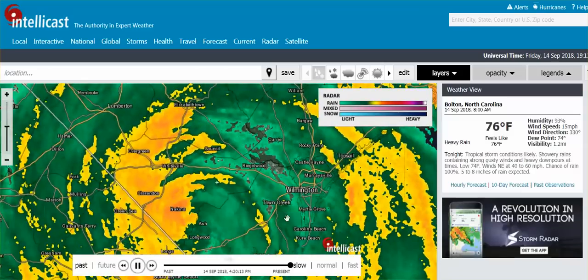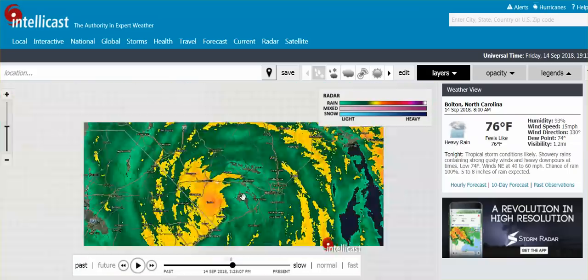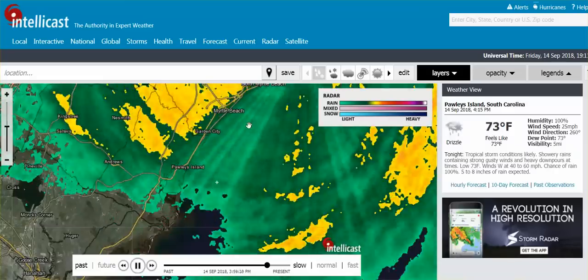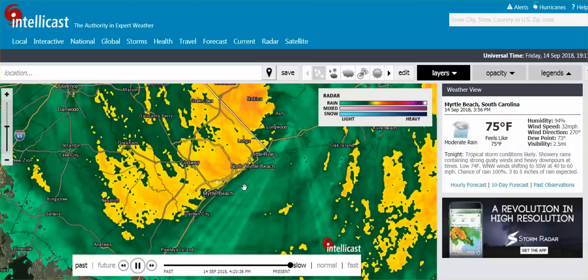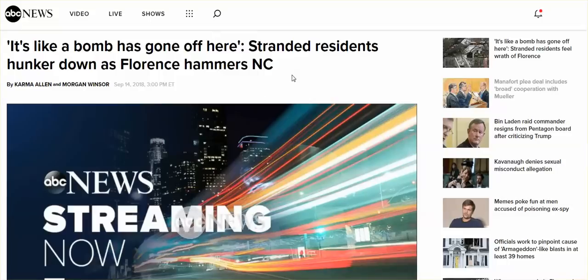High frequency heating with extremely low frequencies — to bring about destruction. But they may have failed. Of course, they've still got to pretend like it was devastating, so you get headlines like 'It's like a bomb has gone off here.' We need ordinary people in North Carolina to be posting videos, but when you do a search on YouTube now you really only get authoritative news — YouTube wants to make sure you get authoritative news.